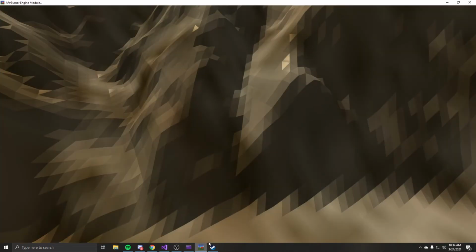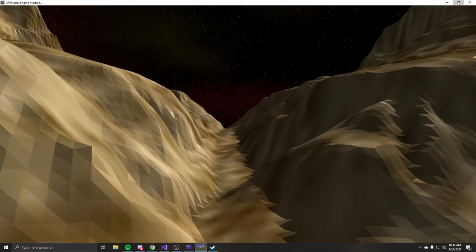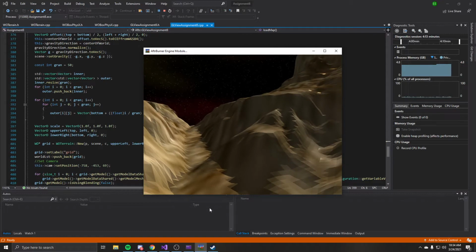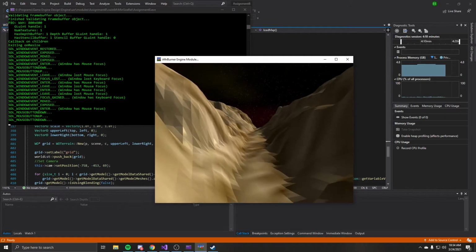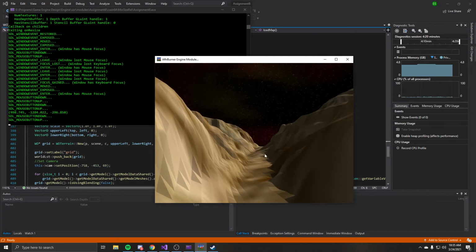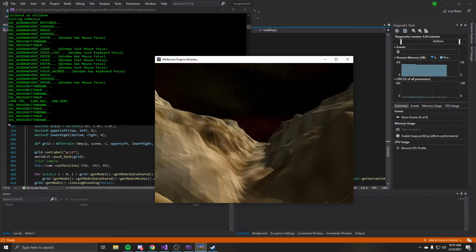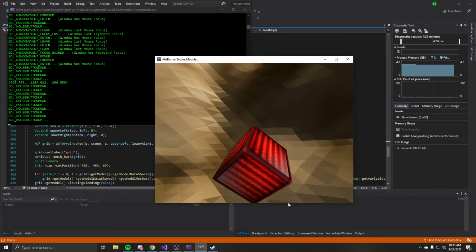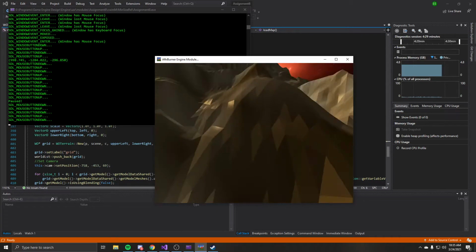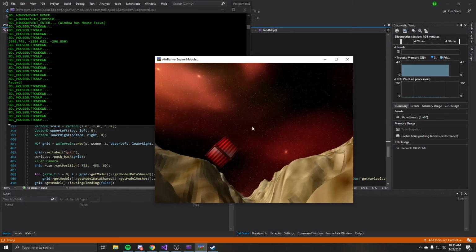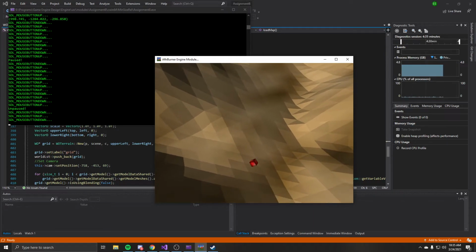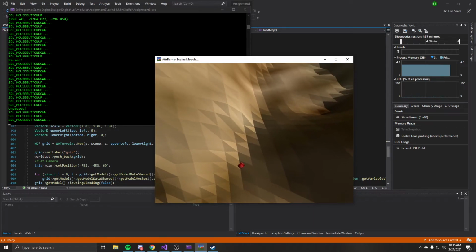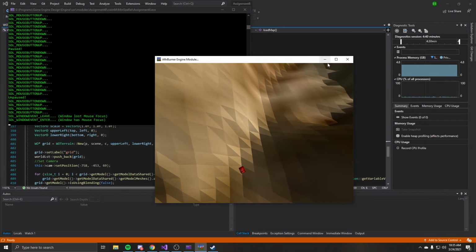Oh, and then just for debugging purposes, I can show it off since it is part of the project. You can press X to get your coordinates. That's what I was using to set the camera's default position. And then if I start, you can press P to pause physics. That's how I pause the cube and then resume it. So just a couple of debugging, more developer things, but I might as well note them.